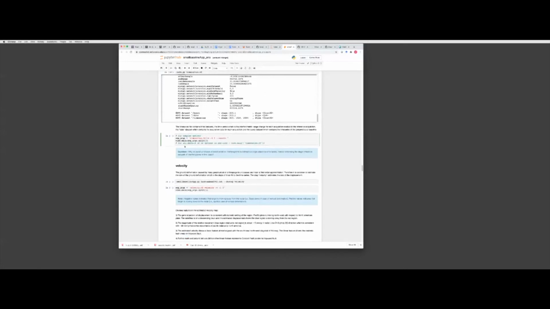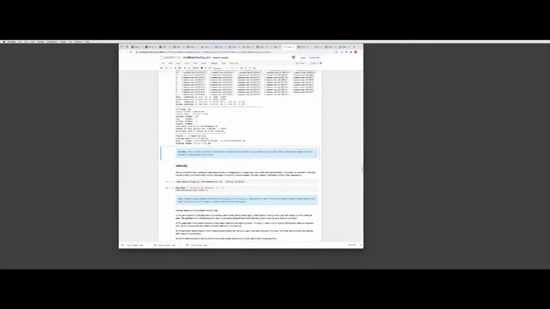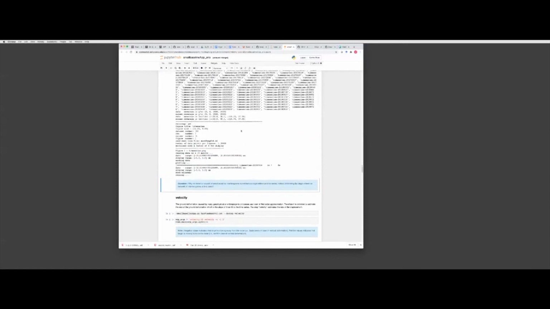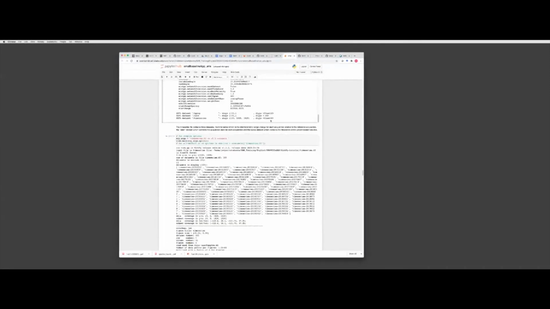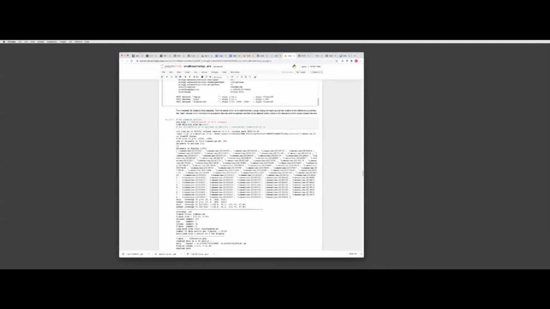And let's take a look at what's inside this time series. There is a very useful script in MintPy called view. You can call it from Jupyter like this, or in a terminal you can call it just as view.py, and it has many functionalities to display different data sets.